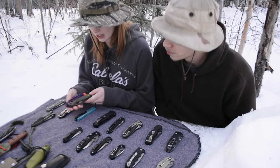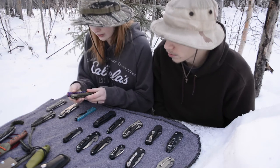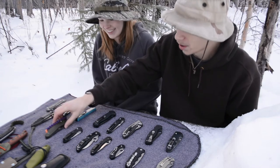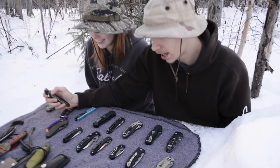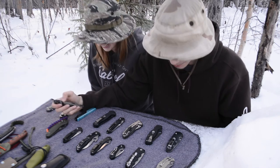I've never really used it except just playing with it a little bit, but it seems like it's held up pretty well, and like he said, it's a beater. It's the true beater with a heater. Possibly. This is probably the most beat knife on the table. This one liked, and it's a pretty awesome knife.